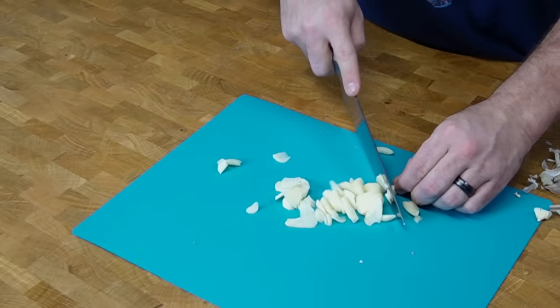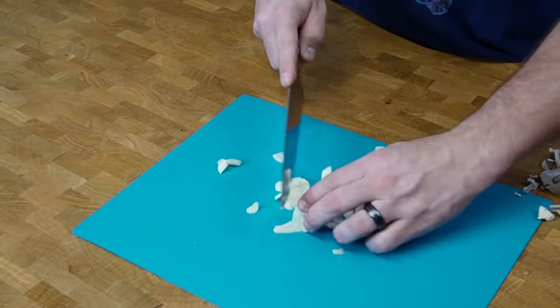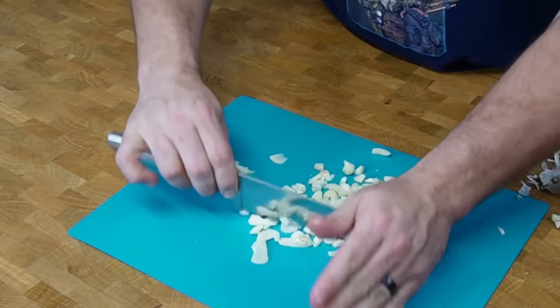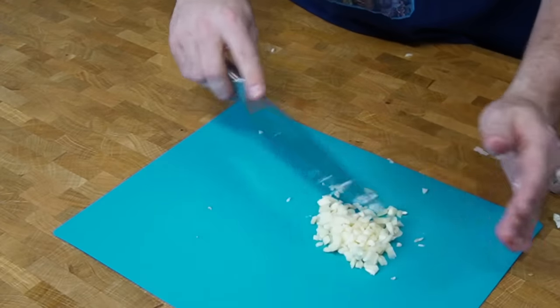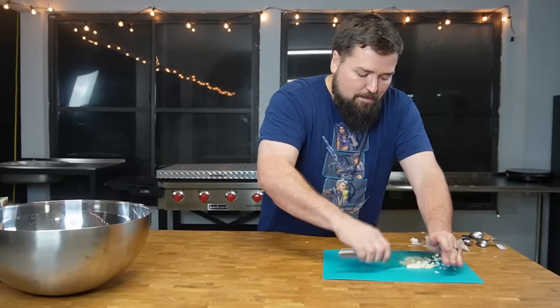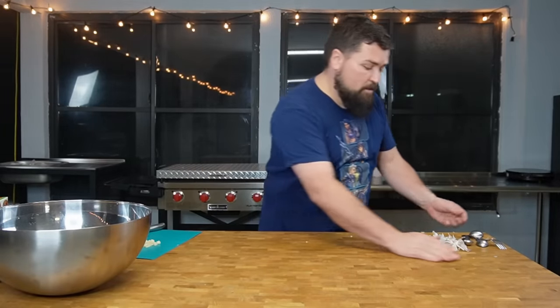So just chop up the garlic finely. Again, you could microplane it later if you want to, if you don't wanna chop it up. I like doing bigger chunks of it because then, when you're snacking on the Chex Mix later, you can actually seek out the garlic chunks and eat one on purpose, which I do like to do. But I'm a garlic-aholic. Don't be surprised. All right, so that's pretty chopped. We're gonna set that aside, clean up my mess really quick, and I'll be right back.